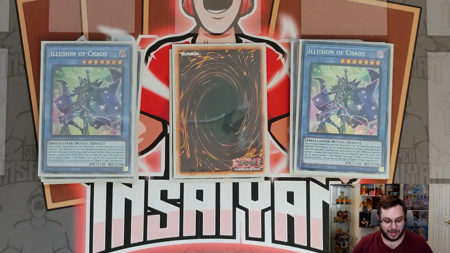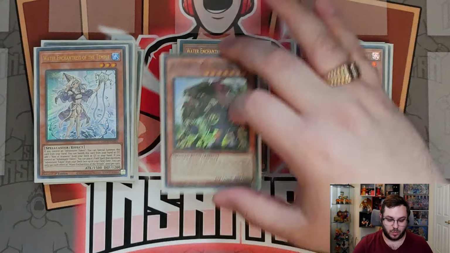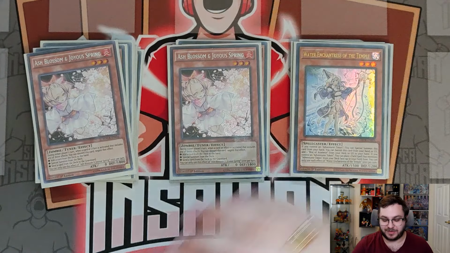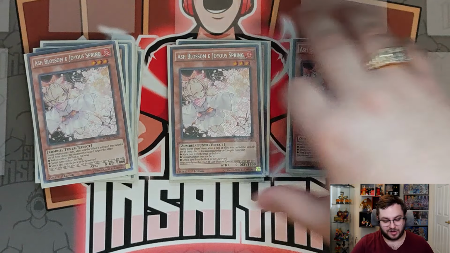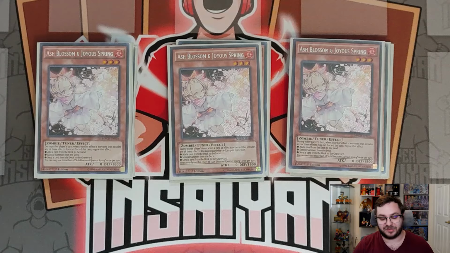Then we have our Brave monsters with the Enchantresses and the 1 Wandering Griffin Rider, and we have our 3 Ash Blossom finishing up the monster count. Very similar. I think the monster count is exactly the same. Obviously we don't have the DPE pieces, but minus the DPE pieces, the monster count is the same.